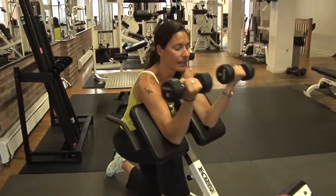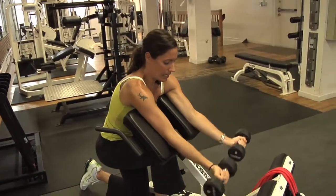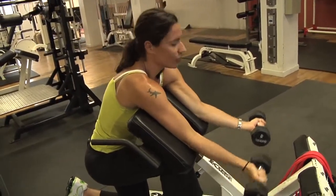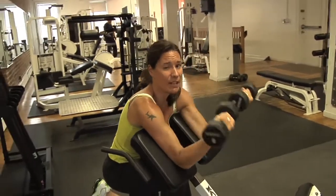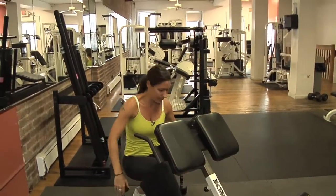And again, exhaling up, good. Exhaling up, good. And exhaling up, the full extension. People stop here, guys. No, full extension and up. Let's do three more, please. I want you to feel fatigue and then do three more. Good. I leave my weights.